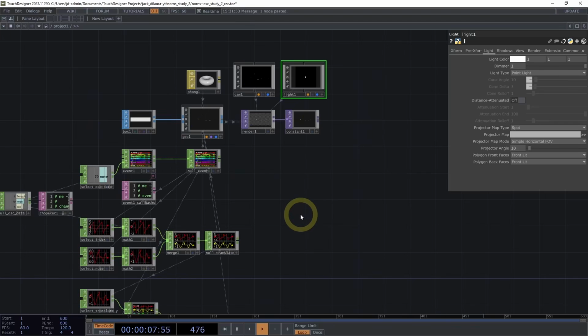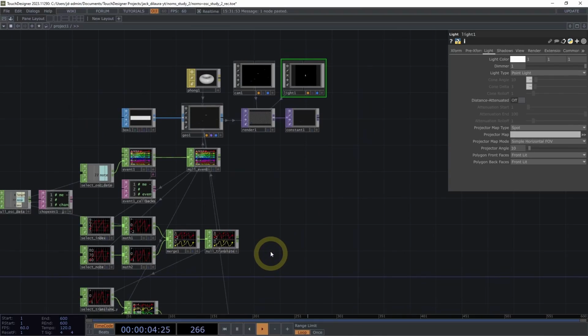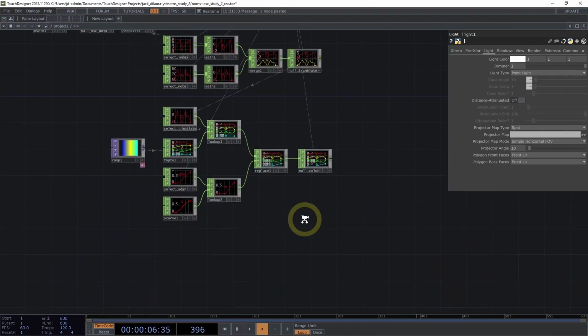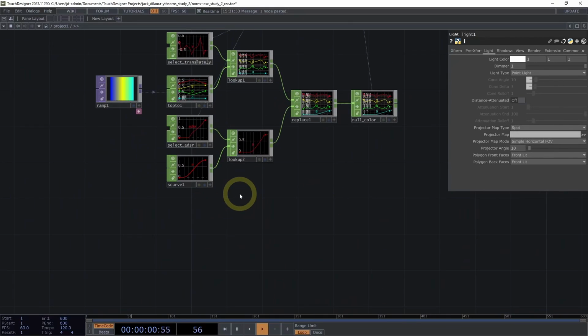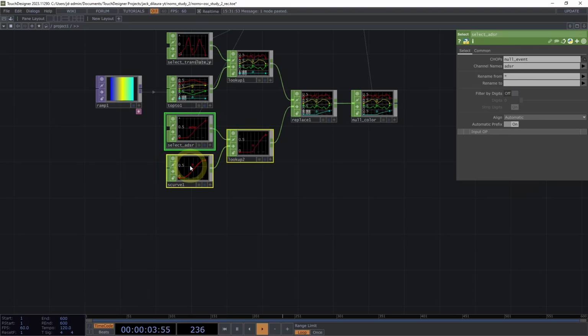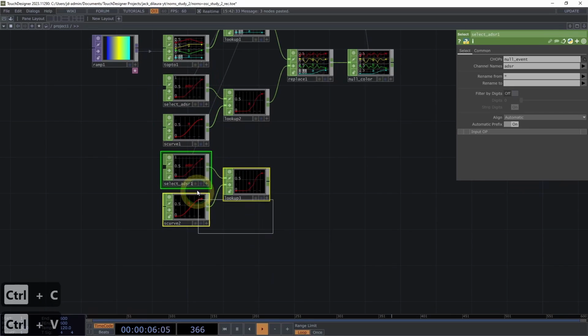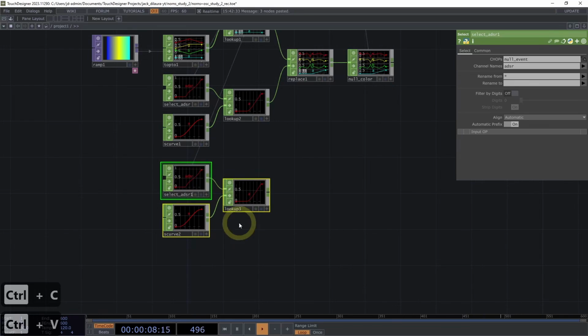The final step of this project is to create rotation values for each one of the instances. So we're going to be using a very similar kind of setup to the section we used for the alpha, in that we're going to be accessing the ADSR envelope again and using an S-curve to apply this sort of interpolation to it. So I'm going to copy and paste these operators below to use that as the starting point for this part of the project.